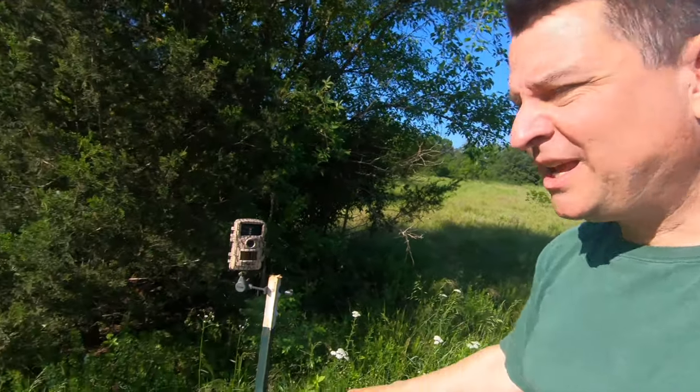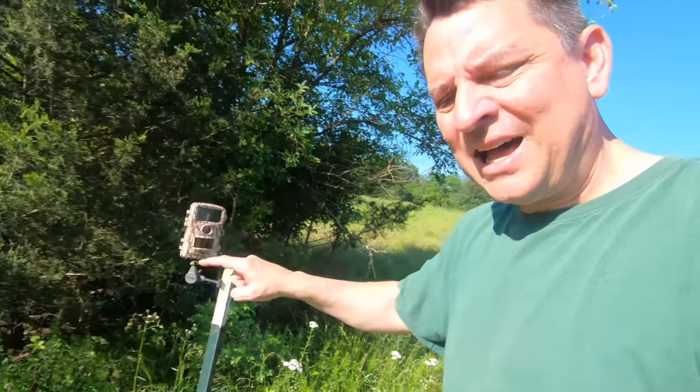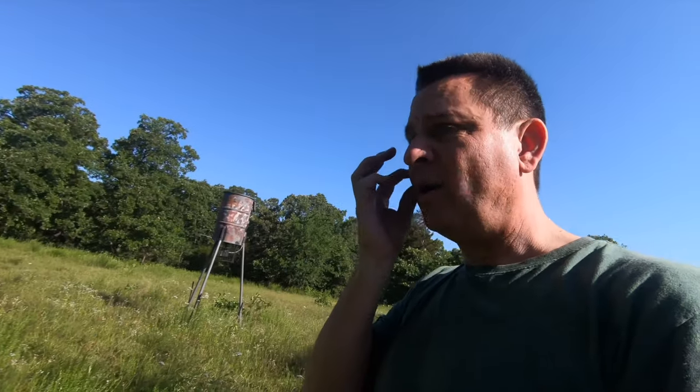It's hard to get in there and close those things one-handed. You can see the light. I'll tell you what attracted me to this — I bought a Wild Game Innovations camera, I got two of them out here. It's either video mode, photo mode, date, time — that's it, on and off. And they were like 50 bucks at Dick's, and those guys are doing great out here. But those are really good little cameras. I love them because they're so simple.